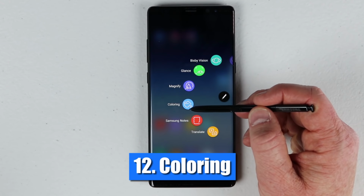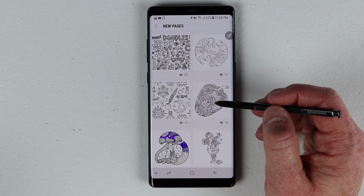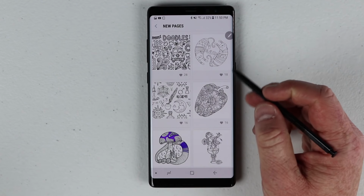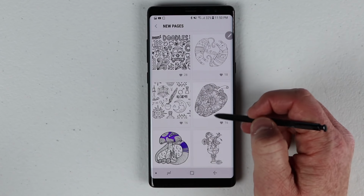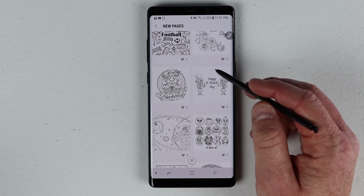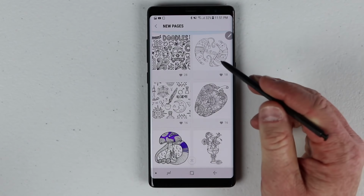Next, we have the coloring book. So this option is really cool. To use this option, you will need to sign up for a PenUp account, which is unique to the Galaxy Note 8. You can just use your Google account, your Samsung account, anything to sign up. So here you already have 200 preset coloring book pages that you may want to use. It's really cool that they're already on here. You will need a network to use them.